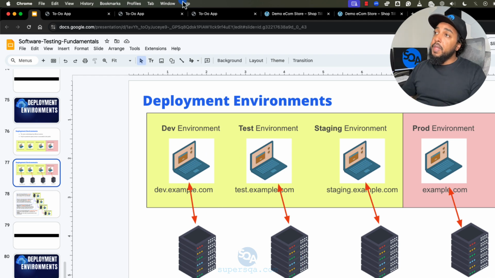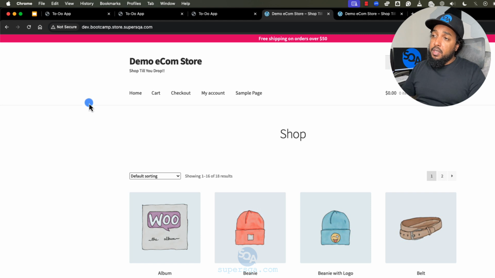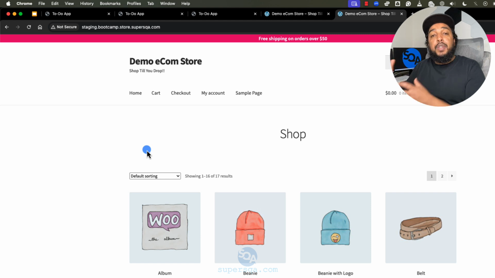All right. So even my ecom site, this is the ecom site that's specific for my bootcamp. We use it in the bootcamp because I use a different version of this because I give the bootcamp students access to the backend, the API, the database, and everything. So I don't want to use demostore.spreadsquare.com because if we take it down, since everybody has access to the backend, then everybody that is not in the bootcamp will get affected. So I create a separate one. So even in that one, I have the dev version of it, and I have a staging version of it, and there's a production version of it, which is down right now. So that's why I'm not showing you. So every site would have different versions.